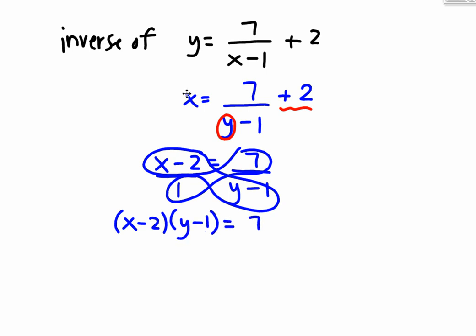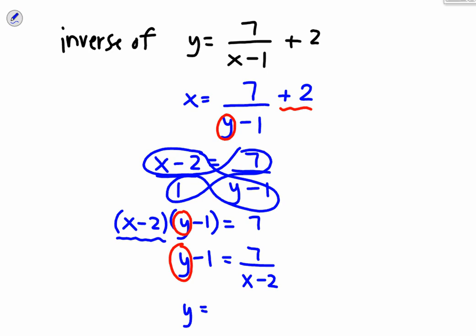And remember, you're looking for your y. So what you can do is you can get rid of this old bracket here. So you can say I have y minus 1 is equal to 7 over x minus 2. And then, again, you're looking for your y here. So how do you get rid of your plus 1? You would send it on the other side, plus 1. So that's another way of finding the inverse if the form is different.